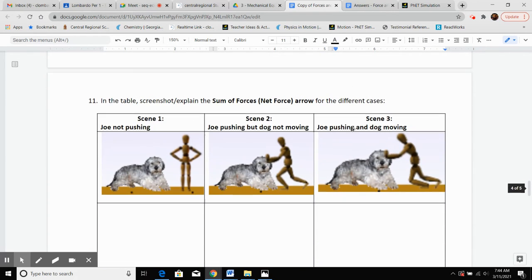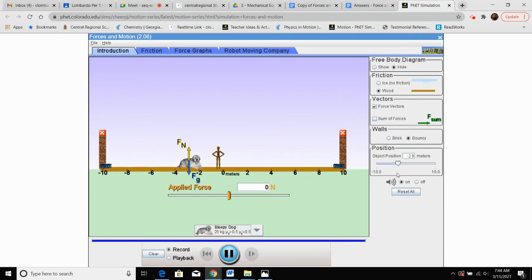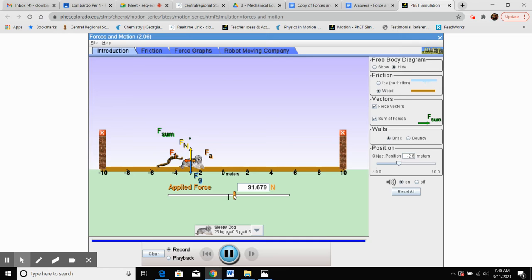All right, so we need to then go to our simulation. We got the dog. Oh, let me take off the bounce walls. And we're going to put on this vector. So notice right now, I'm applying a force. Well, right now there's nothing. And is there a net force? Do you see a green arrow anywhere? No. So that means the net force, F sum, it should be F net, but that's what the computer is using. So it's 0 because there is no net force.